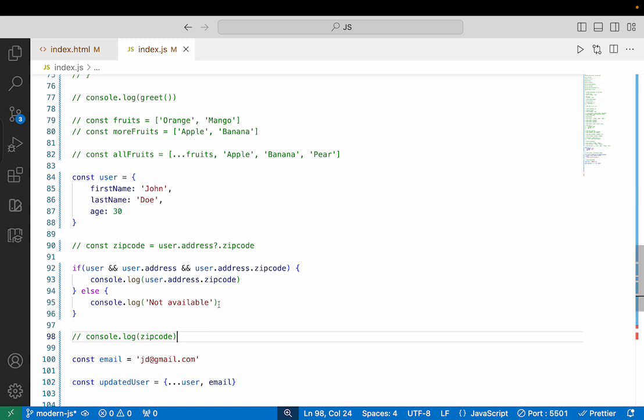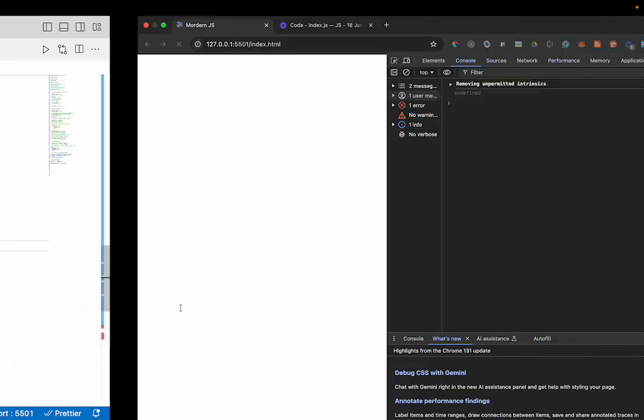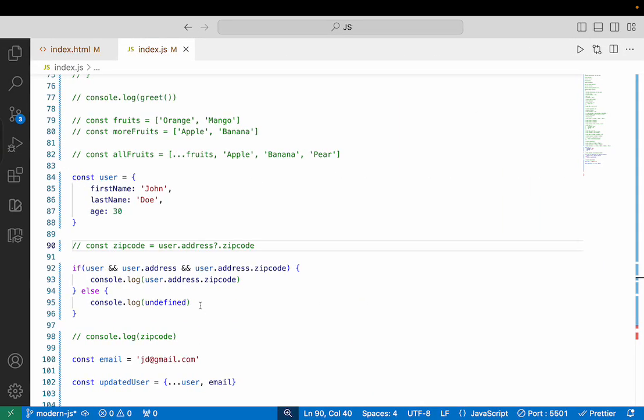So this works, but it's a lot of code. Let's try to mimic exactly what this line of code is doing. This is basically what it's doing. You see, one, two, three, four lines of code doing the same thing.